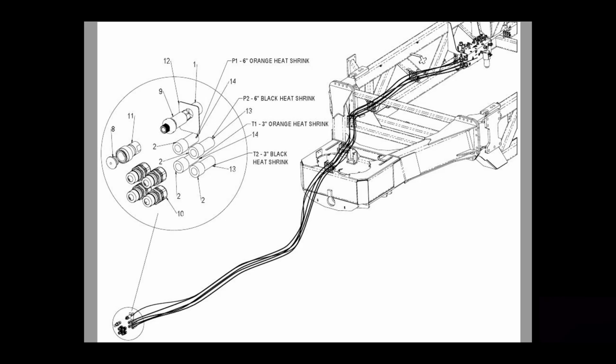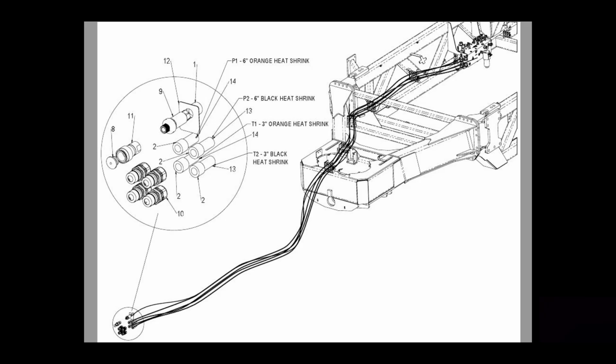or a lubrication line, and it is red heater hose, so it will burst before it builds enough pressure to hurt your fan motors. With your two pressure lines, you'll have one that's labeled P1 and then P2, which means fan 1, fan 2. Biggest thing to remember with your pressure lines is they never come together at any point in the hydraulic system. They work separately.